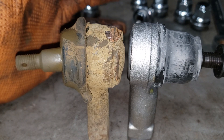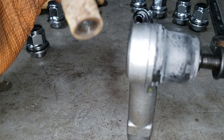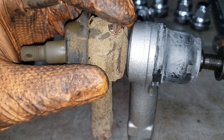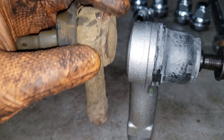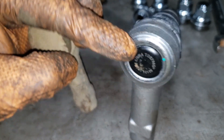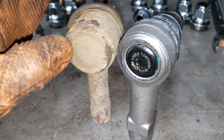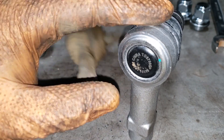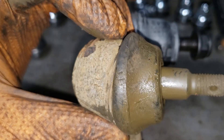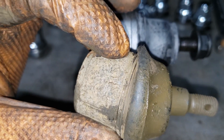This is only to temporarily get the car from A to B until you have a chance to take it to an alignment shop. Hopefully you understand what I'm saying — essentially you want this guy level, this end here to be as straight as possible, and you want it to line up with the circular end here, because that circular end indicates the center, and the center is something you can actually judge the height of the part off of. You can't judge the part off of the casting, because well you can see how shitty the casting is.